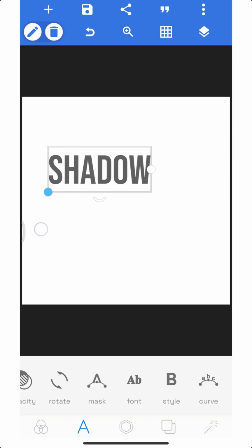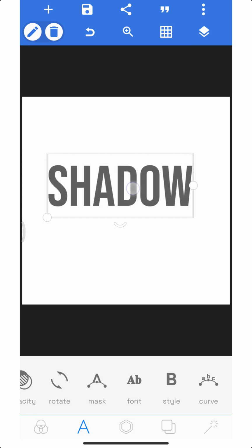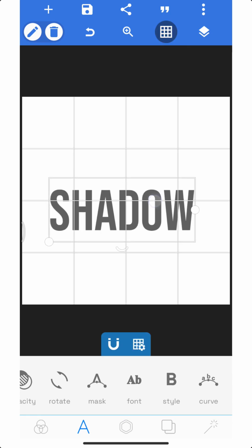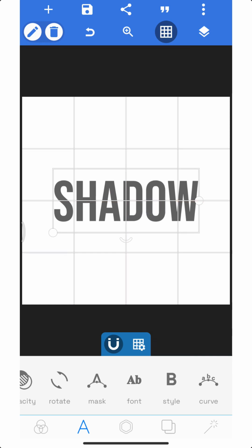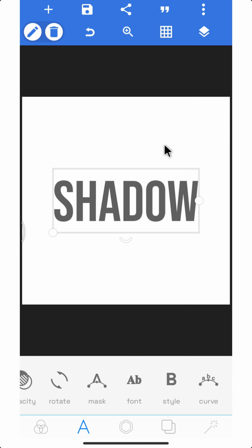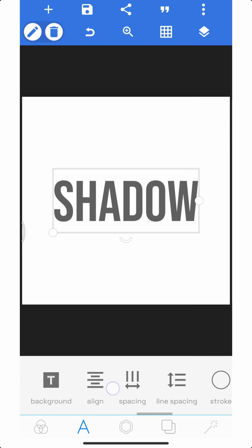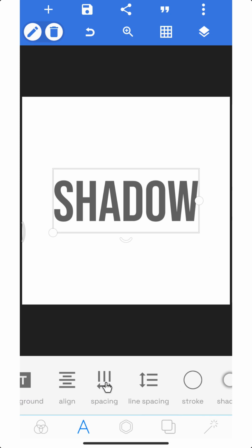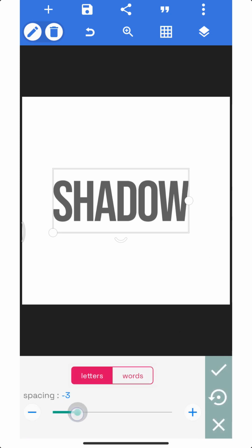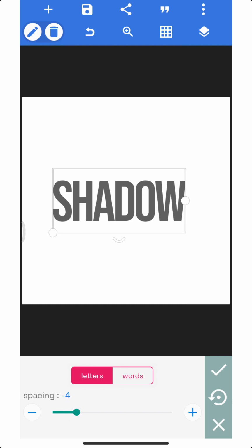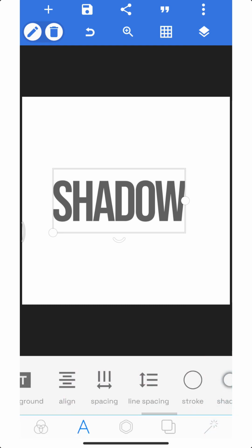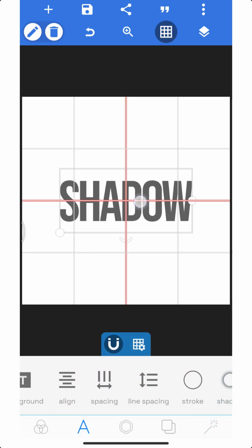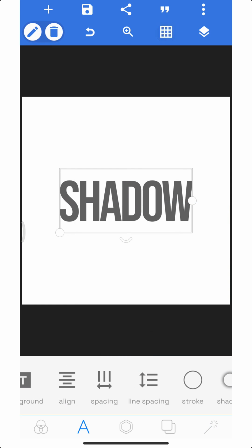Okay, so just going to make this real big, and we're going to bring our grid tool and make it center align. Okay, we're going to click on this, then just make it center align and click off. We're going to click here so that we can take off the grid. Okay, let's do some adjustment to our text by coming here and clicking on the spacing and just make it a little bit closer. Okay, I think we are having -4 there, and that's okay. So let's bring in our grid again and just align it to the center and let's click off.